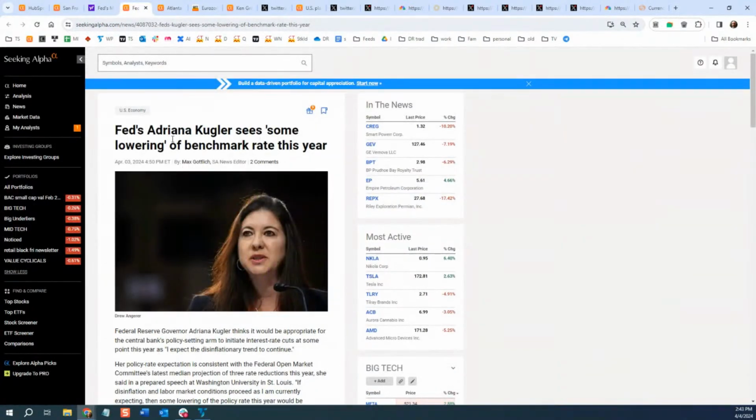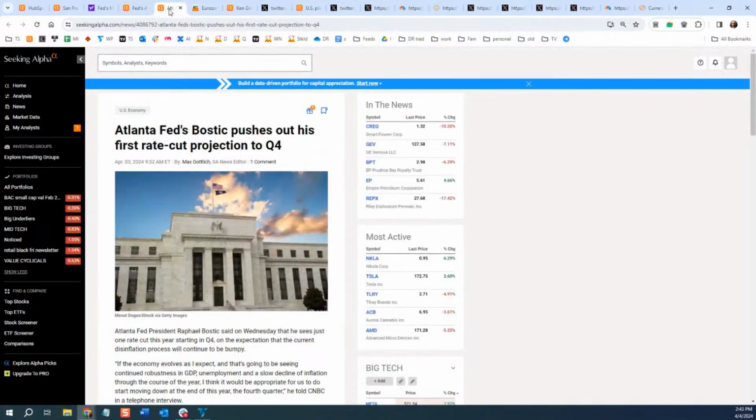And now this is a new policymaker, Adriana Kugler. I've never seen her before. She joined the Fed for the first time this year, and so she's also talking. So the key thing is that these guys are all singing from the same hymn book, and they're all following the same idea of rate cuts. Don't want to be rushing anything. And I think that is really the thing that we want to watch. As long as the messaging stays on that line, that's where the market is going to be looking. Bostic is back, and he now seems to be the most hawkish of them.